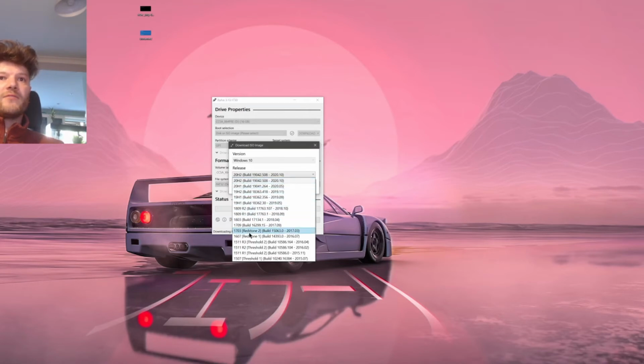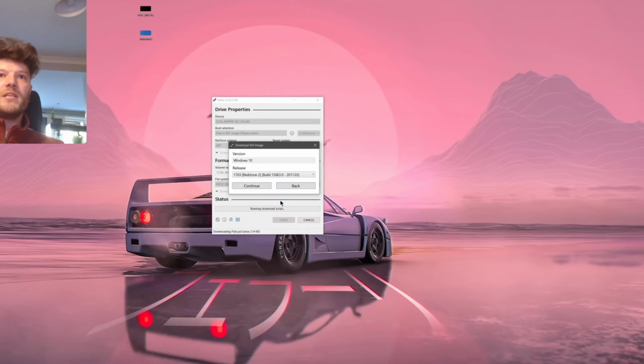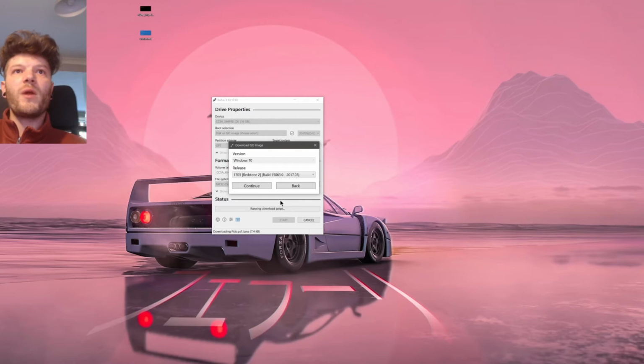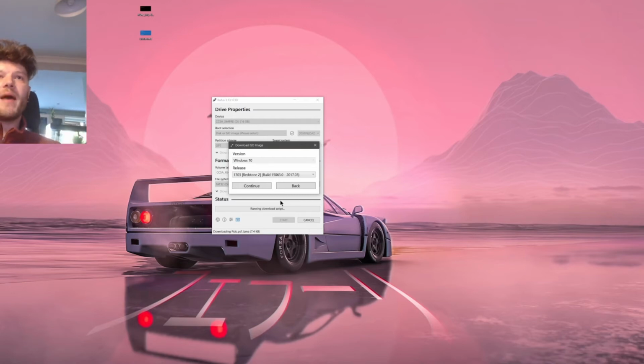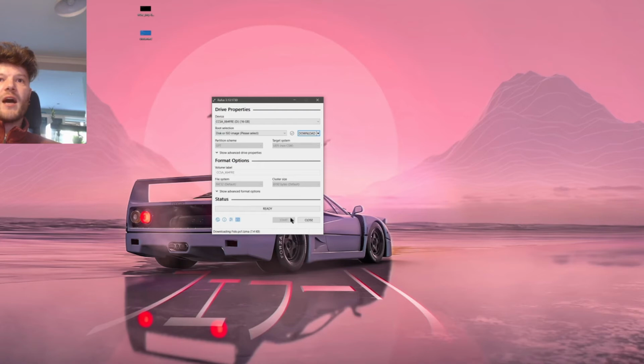What I would advise is choosing an older one, so 703, 709, 803. The reason for this is some of the newer builds of Windows do not include the startup repair on the ISO, so choose an older one. Even if you have to reinstall Windows from this, you can always do the Windows update to the newest Windows at a later time. But for the purpose of this, all we want is the startup repair files. So you would click continue, it would highlight start, click start, and it will automatically download and install the USB bootable file to your USB stick.